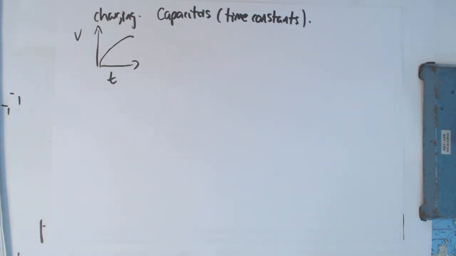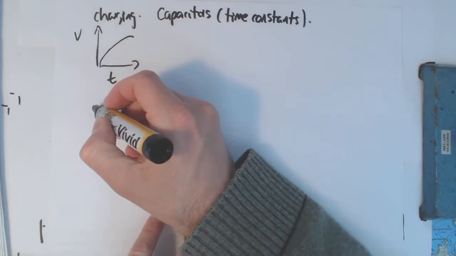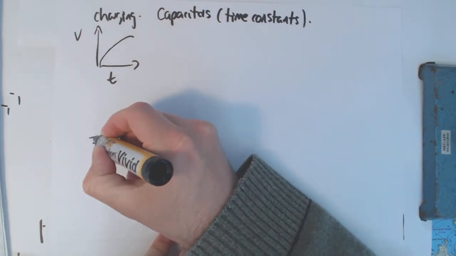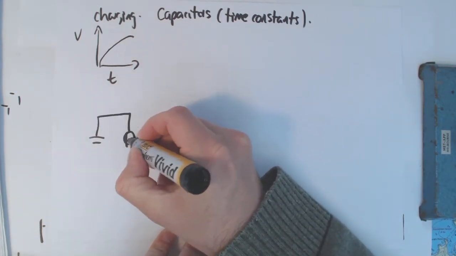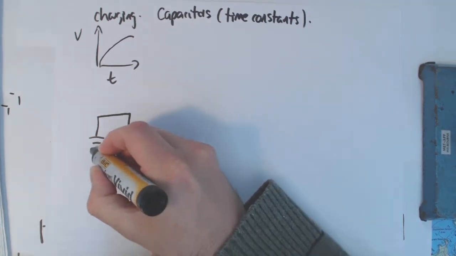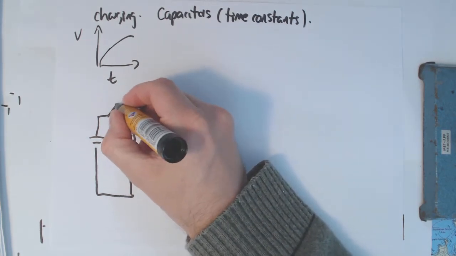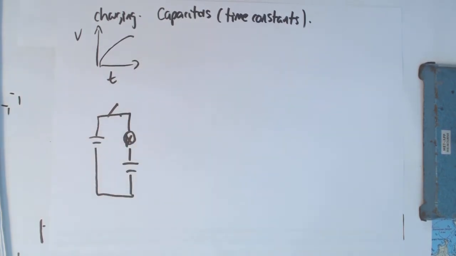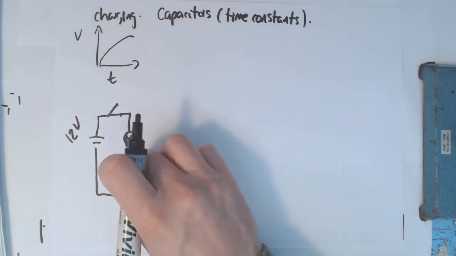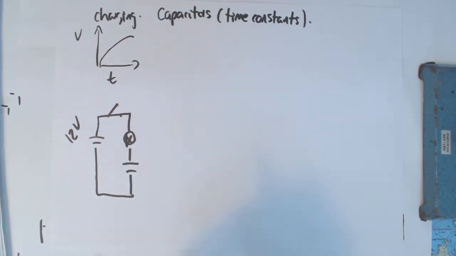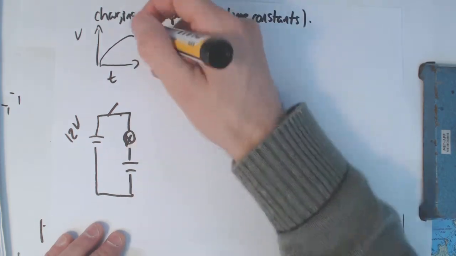You will see a demo, hopefully, where the voltage across the capacitor slowly increases, which means that if we've got a circuit like this, which we've seen before, this time we'll make it a lamp and a capacitor. When we open the switch and then close it, the capacitor is going to charge. At first the capacitor's got 0 volts, and the lamp is nice and bright. As the capacitor charges up, less current flows, and it gets to a point where no current flows. The lamp will slowly dim.